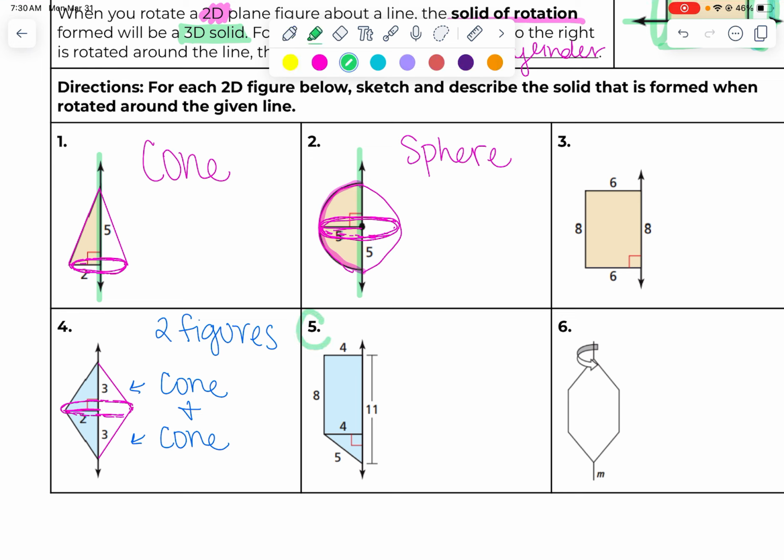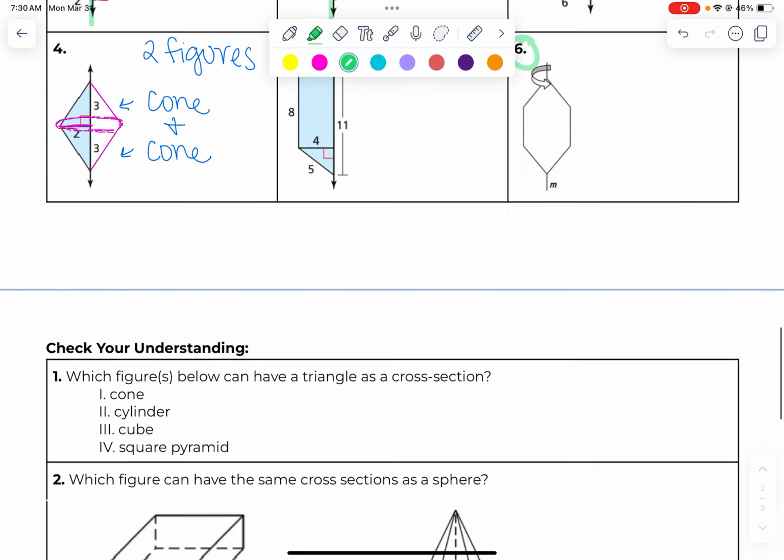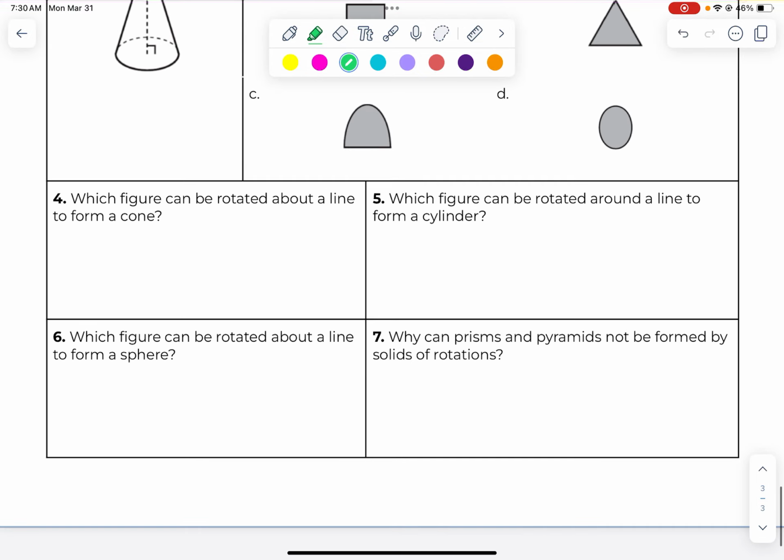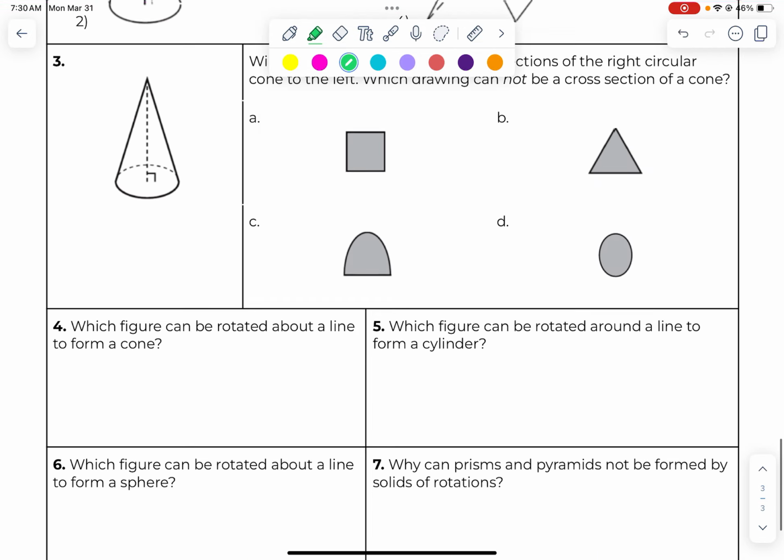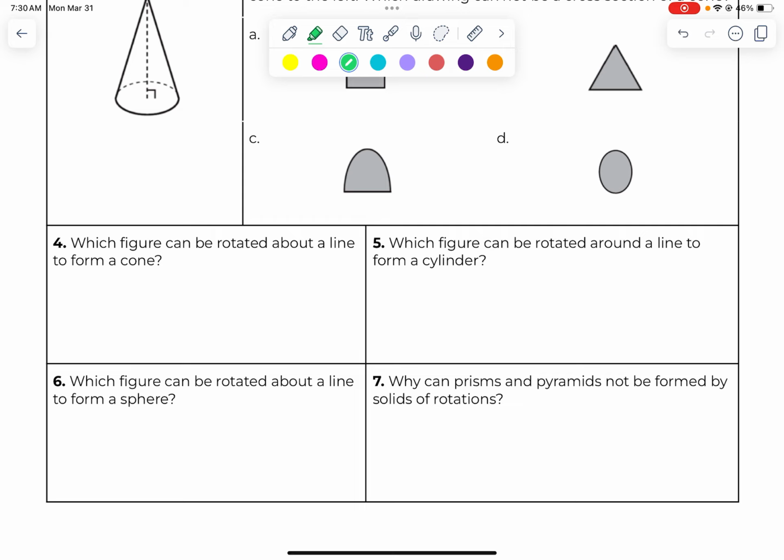Now I want you to take a moment to try 5, 6, and 3, and then you can check your answers with the key when you're finished. Once you are finished with these 3 examples, you have some check your understanding questions on the next side. Go ahead and answer those. When you finish, watch the Math Shorts video in Google Classroom. When you finish that, you can either work on the quizzes or you can work on this portion of your Delta Math.